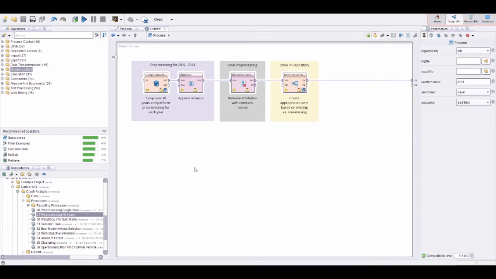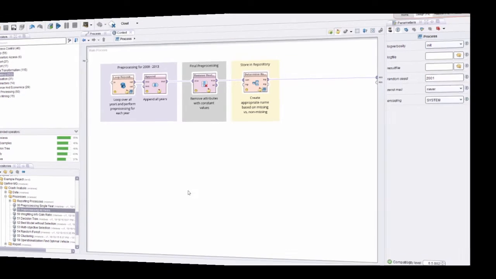Okay, so this is how the pre-processing looks, how the data looks. But what I would like to do next is shift to a different part of the RapidMiner platform, the RapidMiner server, and show you how you can share those insights with other people as part of a web-based interface, which allows you to do some explorations and explanations and share them with others.